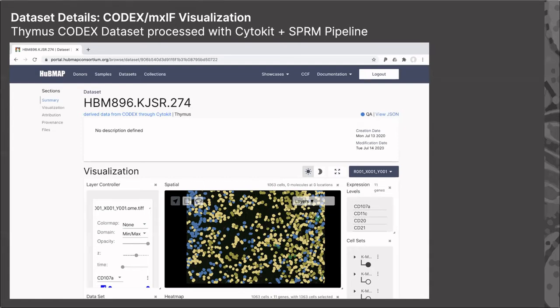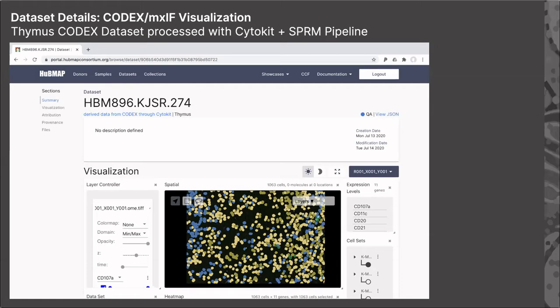So we're trying to incorporate visualizations for any data type that we will have in the data portal. Right now, these exist for various single cell sequencing assays, some particular single cell RNA-seq assays. They exist for imaging assays, and they will also exist for single cell ATAC-seq and other approaches.